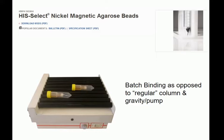So this is a quite nice way of doing it, this magnetic agarose. Or what you do here is we've got a set of roller bars, and in the top you've got nickel resin and your lysate. You can see it's a bit orange there. There's your cell lysate. So you roll it just to increase binding. So you can imagine, right, if you've got a resin in a column and you pour your lysate on, its interaction is actually quite limited as gravity pulls it through. But something like this, it tumbles with the resin and mixes well, and you get really nice binding.